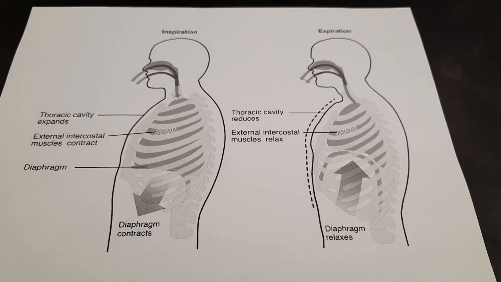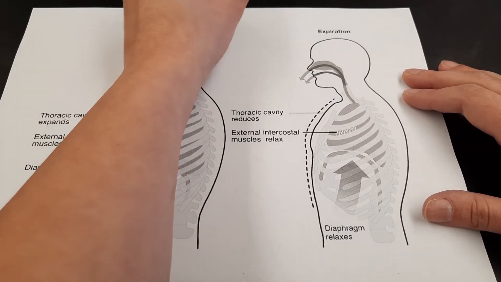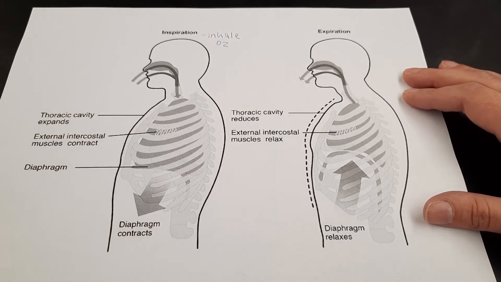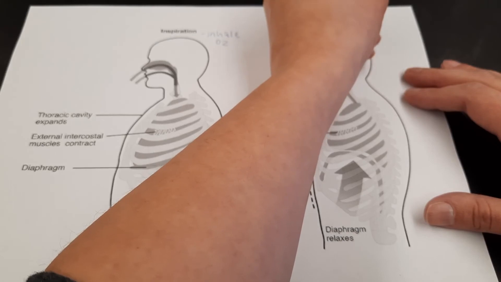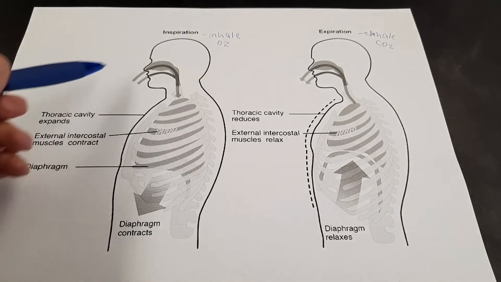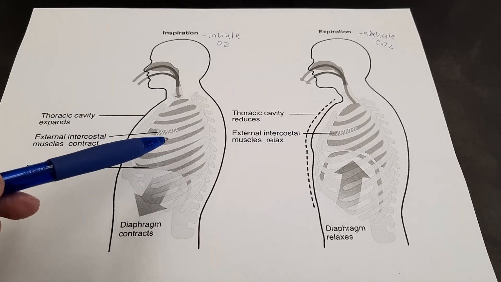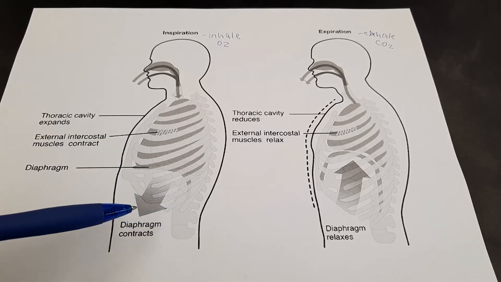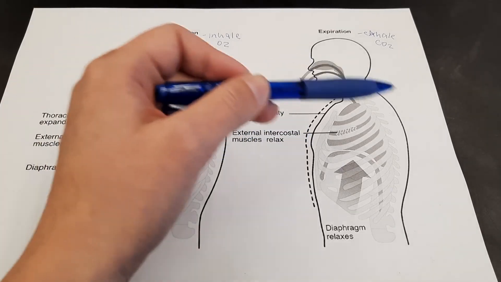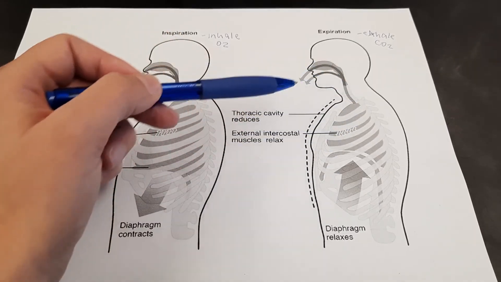Now that we're able to identify all of those structures, let's look at how inspiration and expiration work and how the diaphragm helps to contract and relax. Inspiration is the process of inhaling or bringing in oxygen, O2. Expiration is the process of exhaling CO2, or carbon dioxide. When we inhale, oxygen travels into our system and it needs to go into our lungs, which need room to expand. In order for our lungs to expand, the diaphragm contracts and pulls down creating more space. When we go to exhale or expire CO2, the diaphragm relaxes and pushes back up, forcing the air out of our lungs.